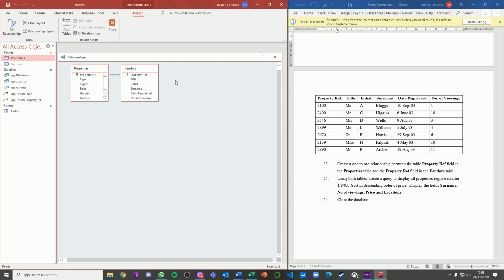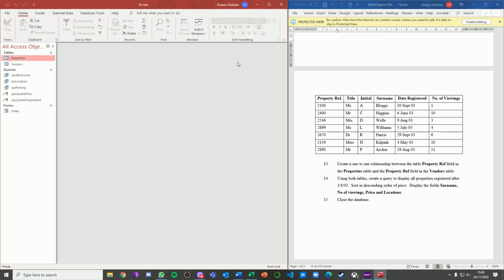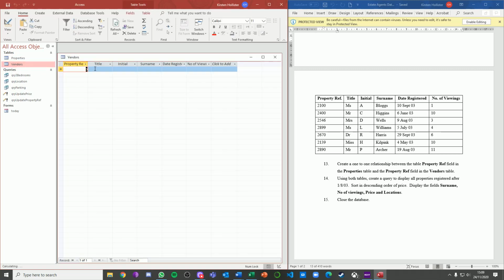Notice that I didn't select enforce referential integrity because I've remembered that I haven't added in all of the fields into the vendors table. So I'm just going to do that and then I'll come back and enforce referential integrity.